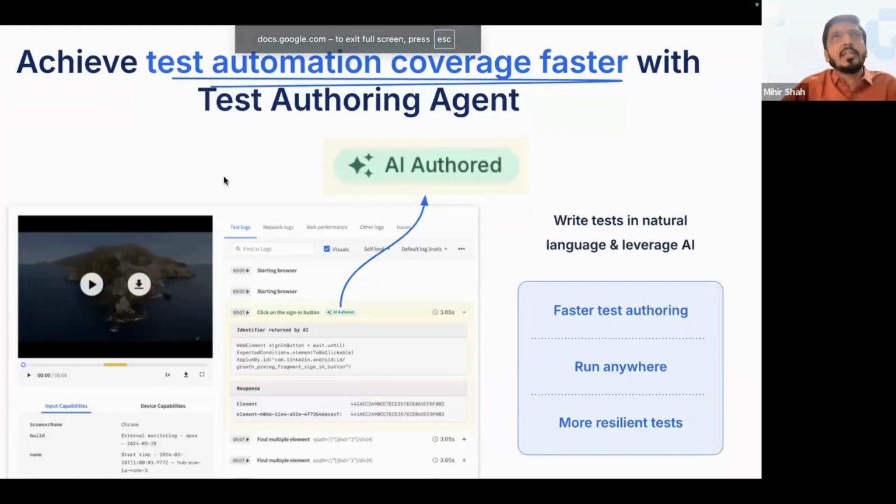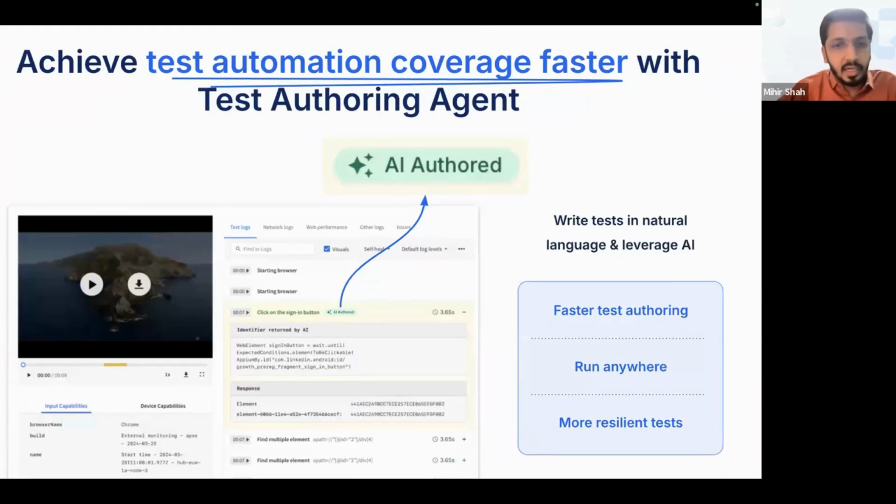Moving on, we'll talk about the third use case, which is basically how can I write faster? I have an intent. How do I express it easily? Today, in order to do a simple interaction, I need to write multiple commands. I need to wait for an element to appear in Appium, I need to find that element before I even interact with it, and I need to click on it. So there are three steps in each interaction: find, wait, and interact. How can you use natural language to simplify it?